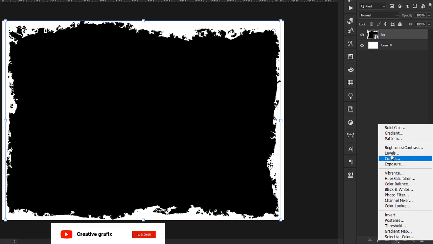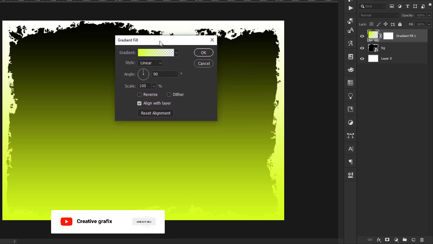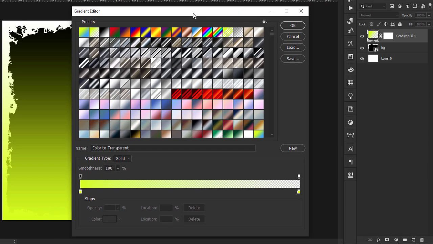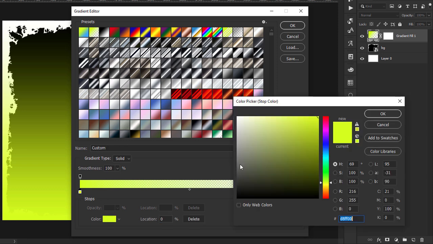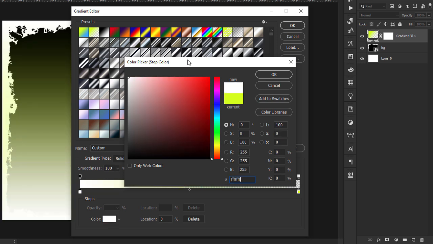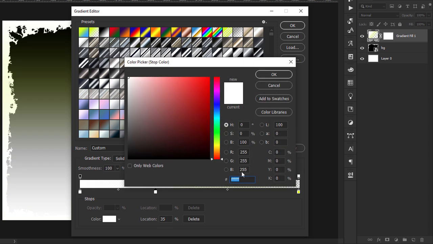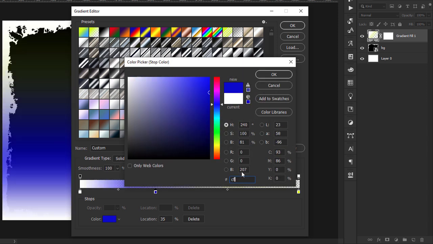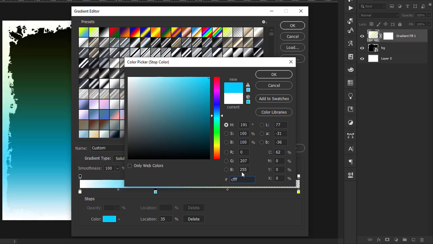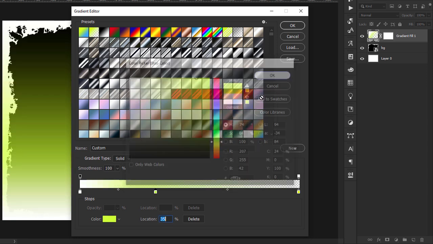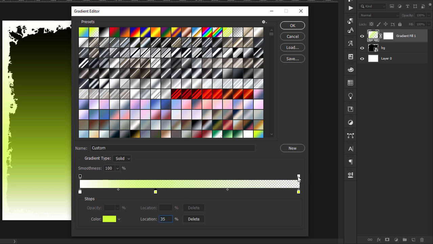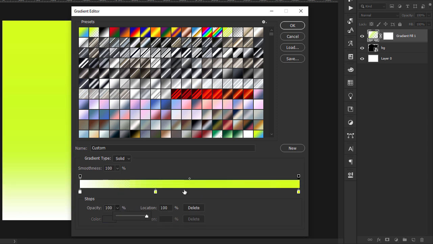Go to adjustment, gradient. So we have something like this. The gradient will be: this side will be white. Then around 35, CFF F2A, something like this. Then let me change this to 100.